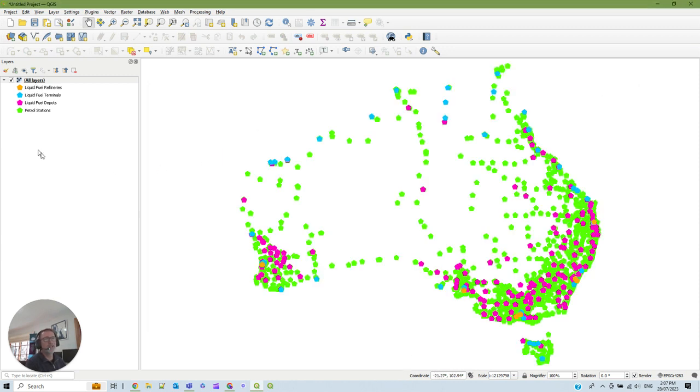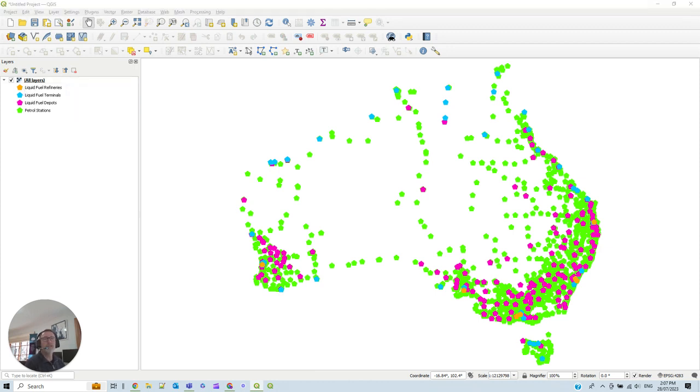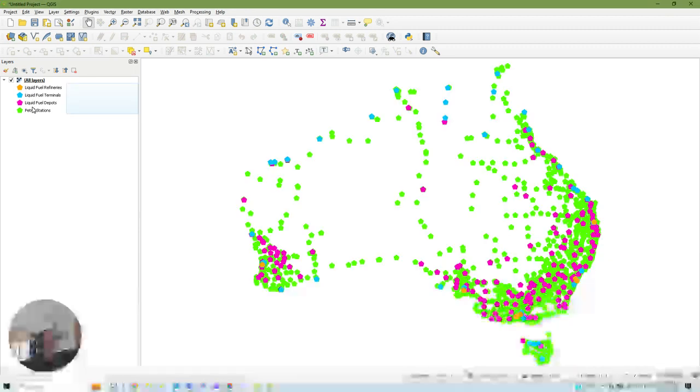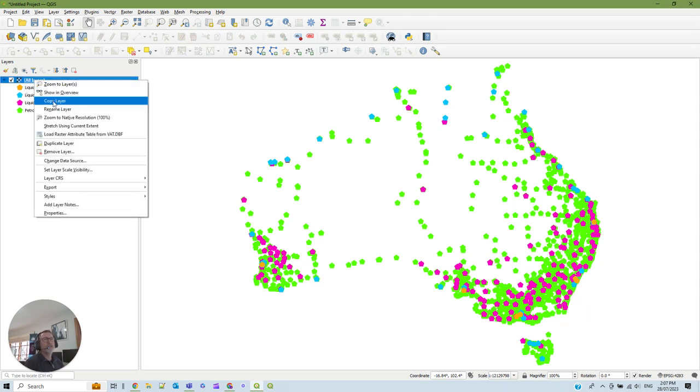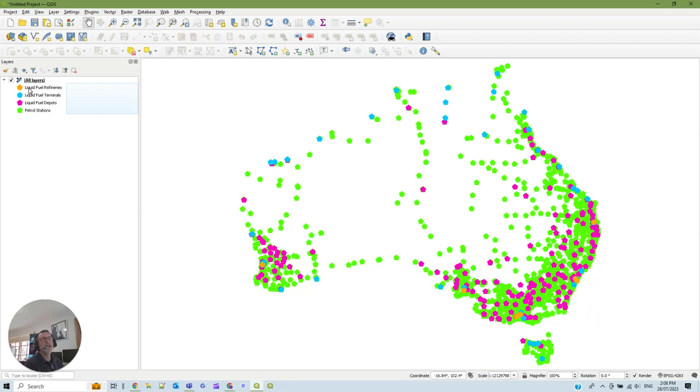Now what we can see is that the layers come in as Geoscience have intended the map to be displayed, in different colors for the different features. But we can't change them in any way. Say for example we wanted to make these into circles as opposed to these pentagons here. If I right click on it, we can see that there's no symbology option available, and we can't look at the table for any of these layers either. So we're stuck with the symbology that has been defined.